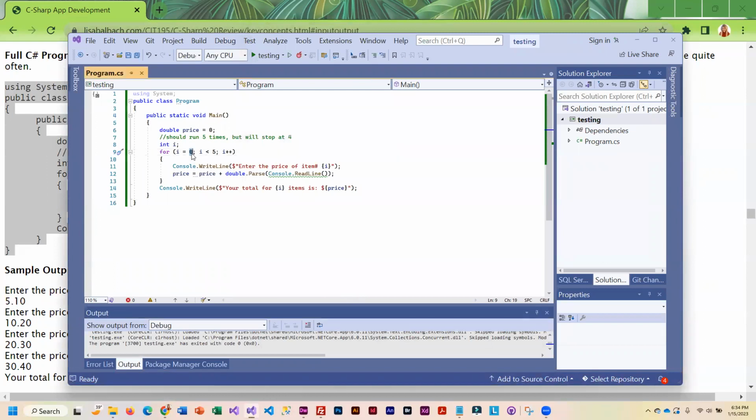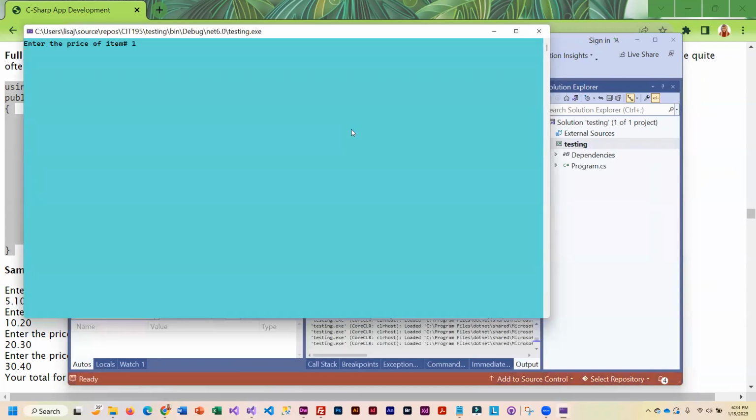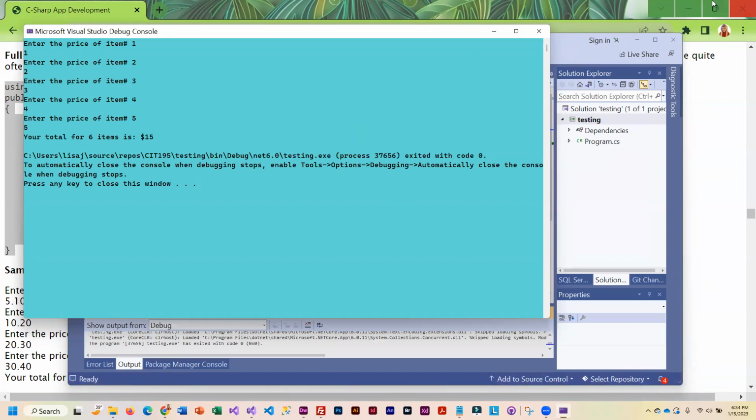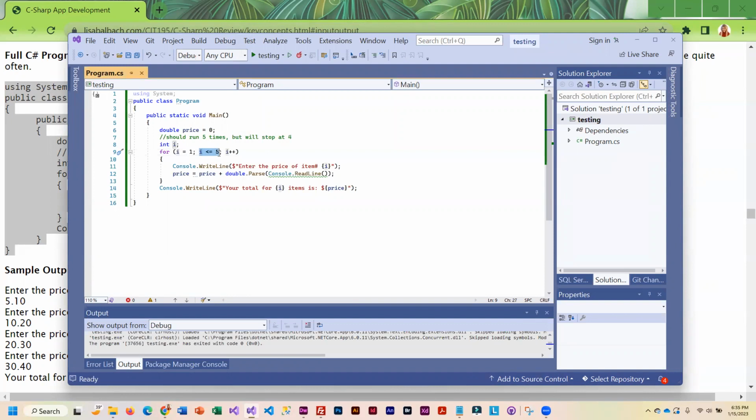Or I could do less than or equal to, and that will also fix it. So it's a matter of what you're checking for the condition and what you are setting that counter to.